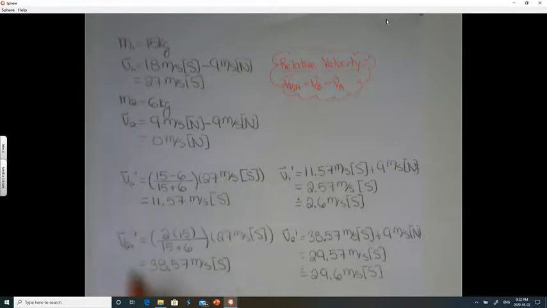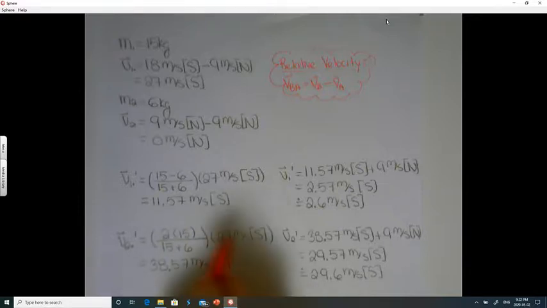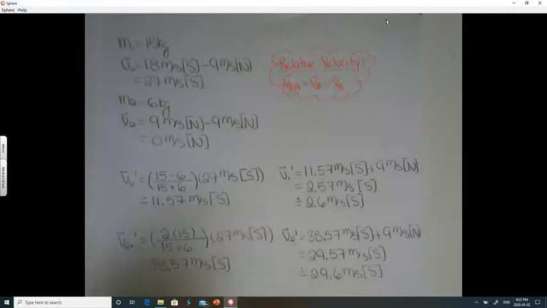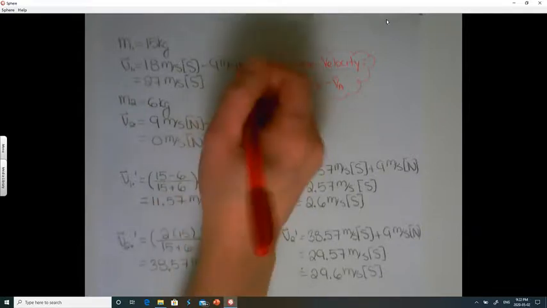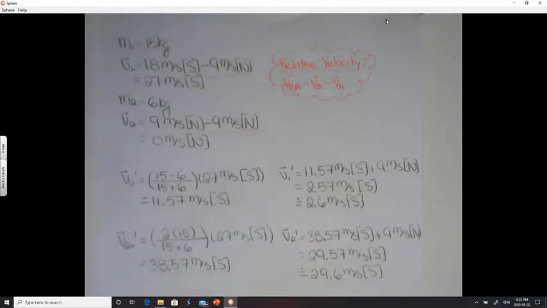Now over here, for our second object, we have 2 times m1 divided by m1 plus m2, and we're multiplying that by v1, and that gives us a second value right here. This is the velocity of object 2 after the collision relative to object 2. Now, up here, we subtracted 9 meters per second north in order to change our frame of reference. We're going to have to undo that step at the end.